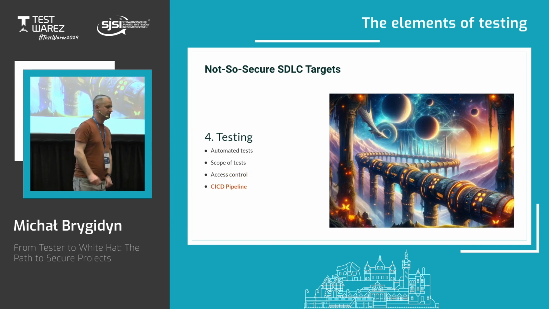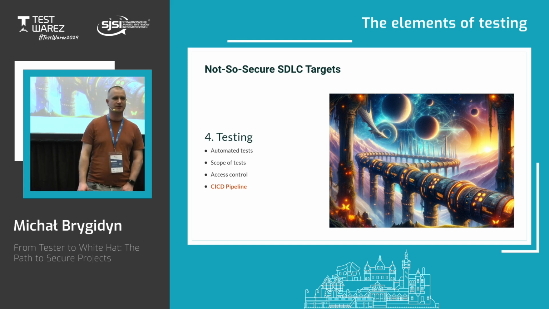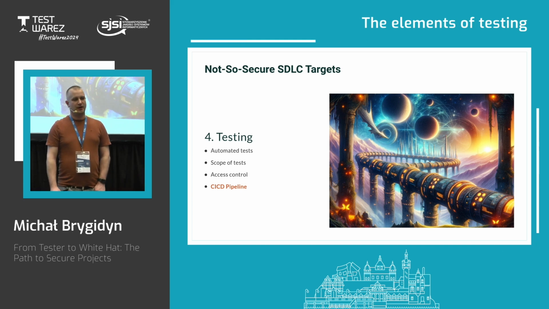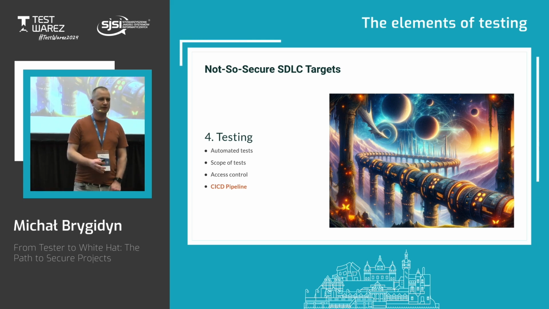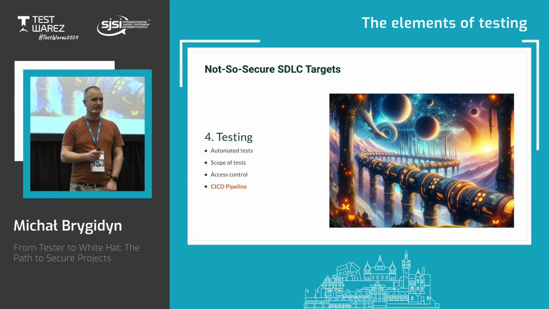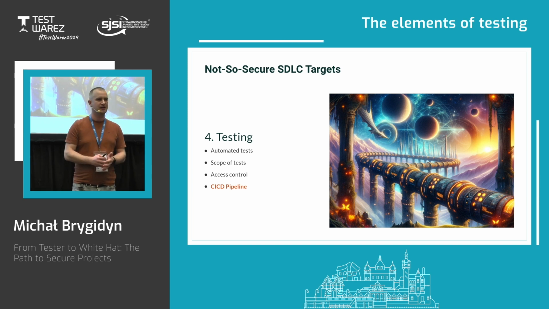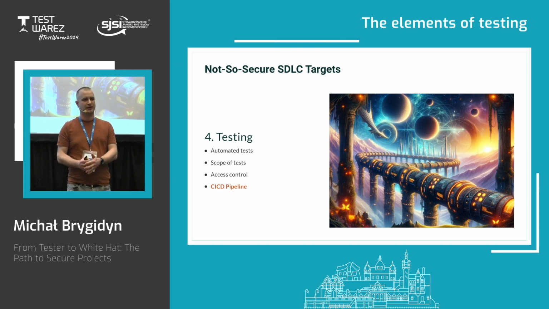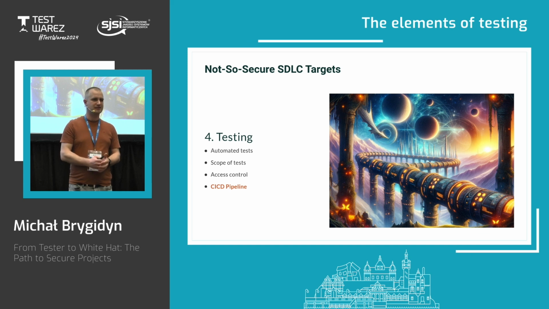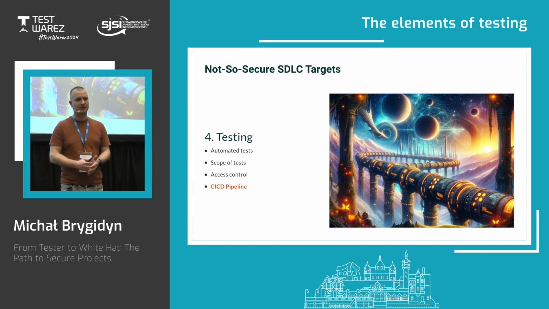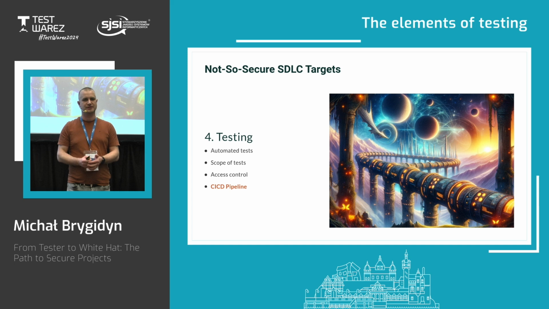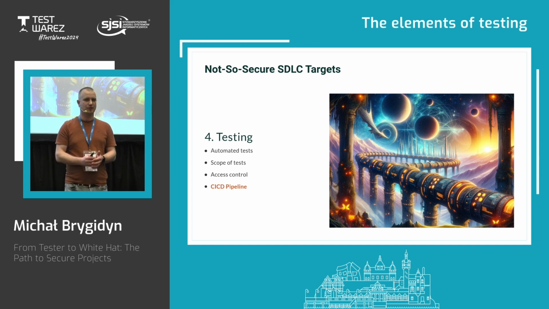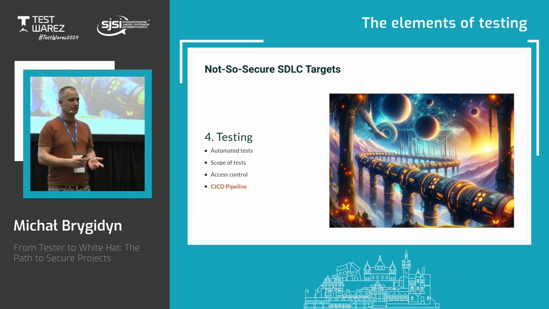Then CI/CD pipeline. This is my favorite because usually when you have full automation, you have one resource that is admin on your cloud, for example. I work with clouds a lot, so this is my example for this. You have Jenkins, and Jenkins is full admin on your AWS account. Because Jenkins builds the infrastructure for you. Jenkins builds applications, images, and everything on your cloud, and on your non-prod and prod. So if you get access to Jenkins, you're admin there.